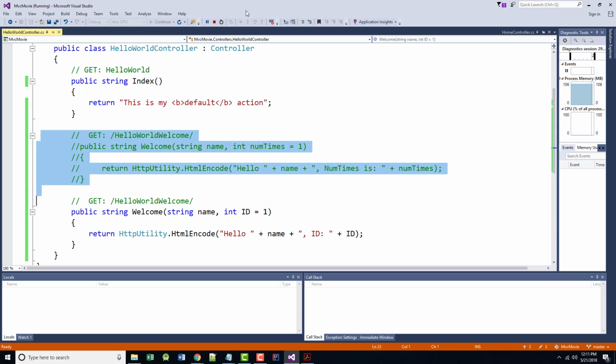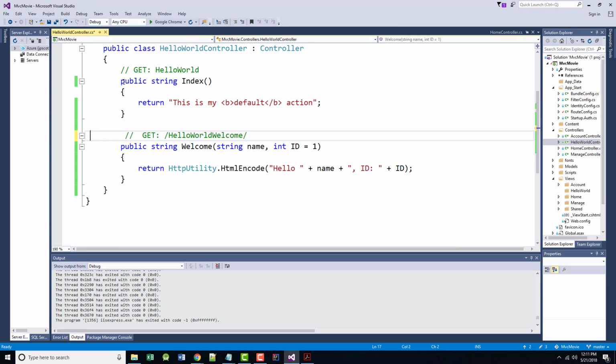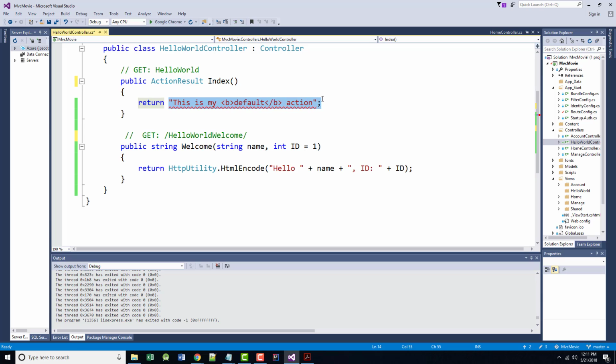Oh, I guess we're still running, so let's stop that. Now we'll remove that. And we're going to change this so it looks more like a typical or normal type of index. So instead of a string, we're going to return an action result. And here, instead of returning a string, because that'll give us an error since it's not an action result, we'll just return a view.